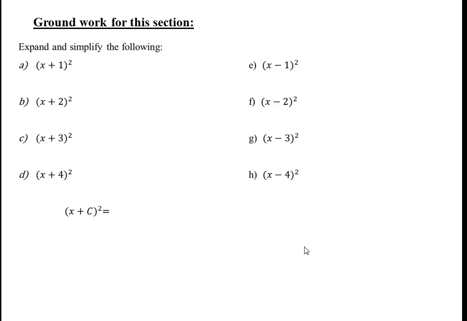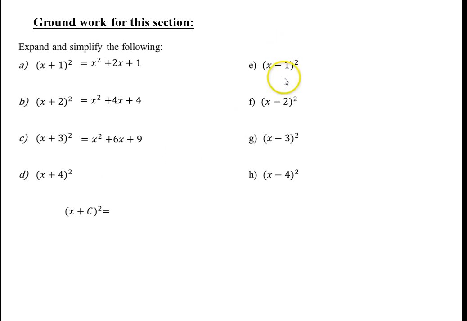Okay, so let's look at some groundwork for this section. I want you guys to expand and simplify the following. We've squared binomials lots. Remember, if you're going to square x plus 1, x plus 1 times x plus 1 should give us x squared plus 2x plus 1. So x plus 2 all squared, square the first term, x squared, multiply two terms together and double it, so that gives us 2x doubled is 4x, and then square the last term is positive 4. Same thing here, x squared, multiply two terms together, 3 times x doubled is 6x, and square the last term is a plus 9.